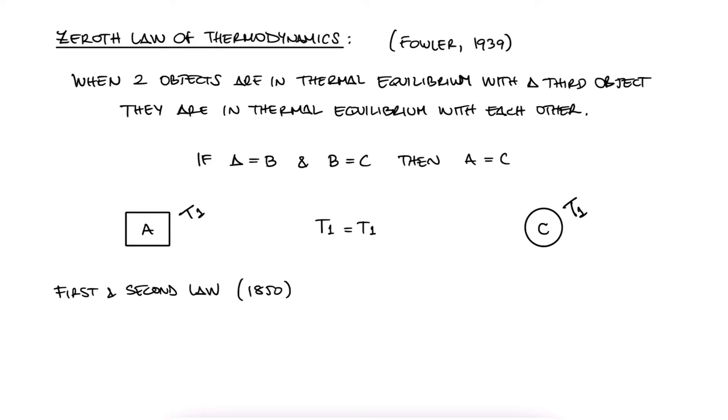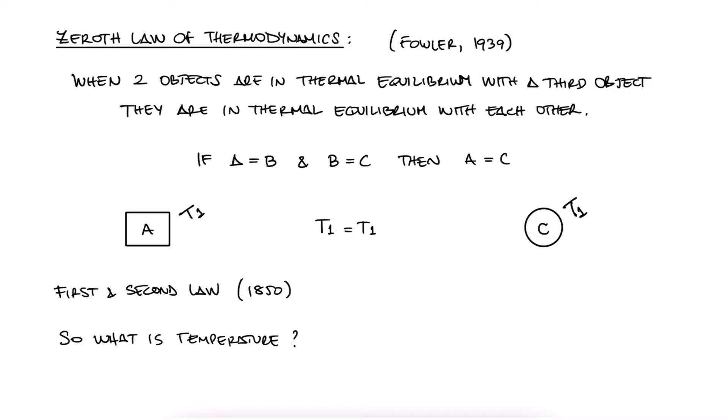Now what is temperature? In simple terms, a bit oversimplified to be fair, temperature is nothing more than the kinetic energy of the molecules in a system. Zero Kelvin, absolute zero temperature, would therefore mean that the amount of kinetic energy within a substance is zero, or in other words, that zero Kelvin means the absence of thermal energy.